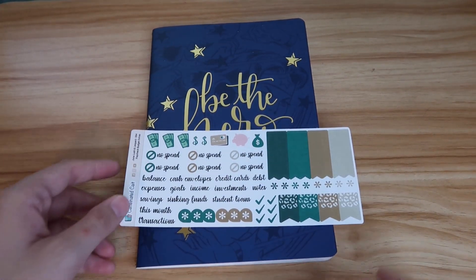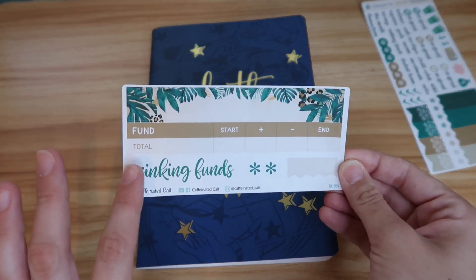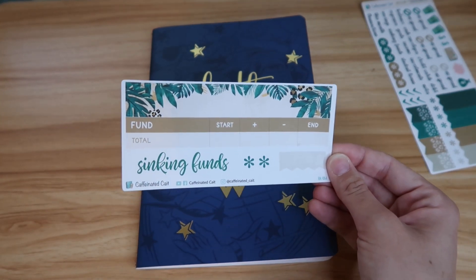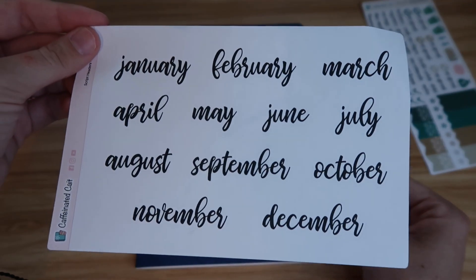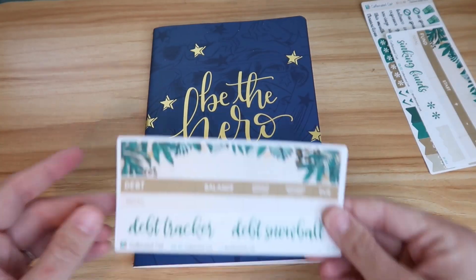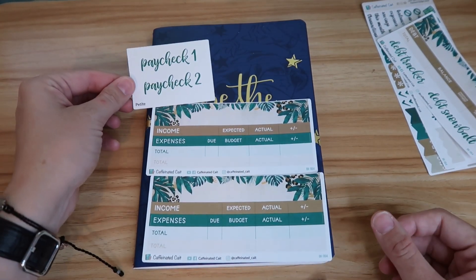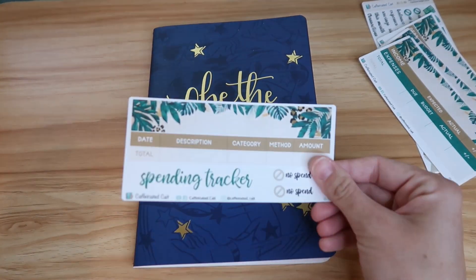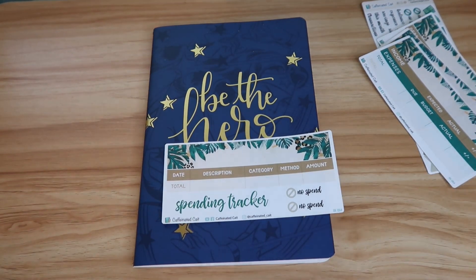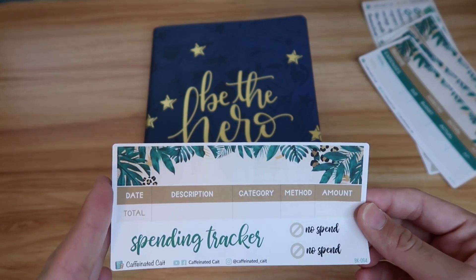It also cuts back the expense of the stickers. I ended up getting the essentials sheet and the sinking funds sheet. I got the June kit — technically both kits I got are for June, but since I'm not doing the monthly one I picked up some plain script stickers so I can notate what month it is. I also picked up a spending tracker. I usually always fail at spending trackers but I really want to try for the month of June.